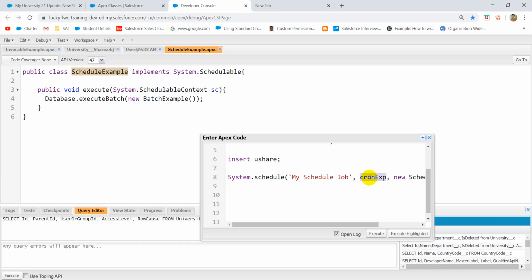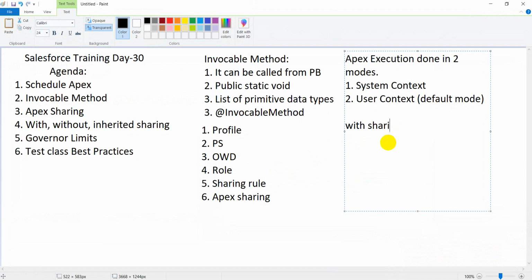It will be in the format of, first, seconds, then minutes, hours, then day, meaning date, month, then day, so this is date, or day, then month, year, and there are a lot of other things here.